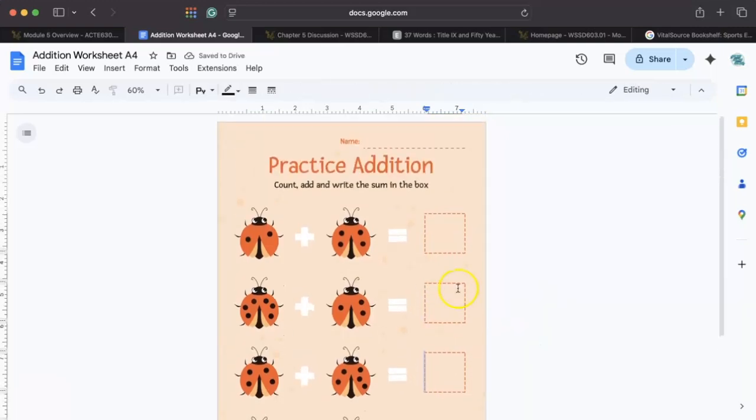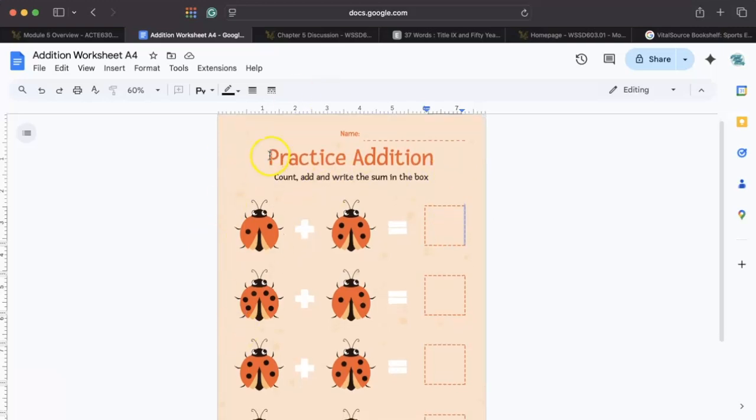And then also again with the color, these dots are just very small and could possibly blend in with the background of the worksheet. So again, like I said, it would probably be better to just put this on a white background and then change the plus sign and the equal sign.